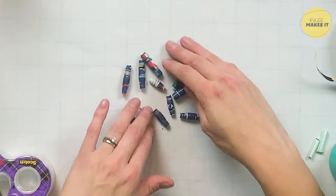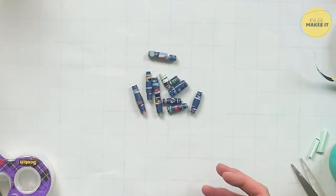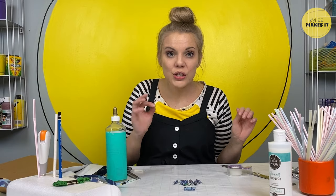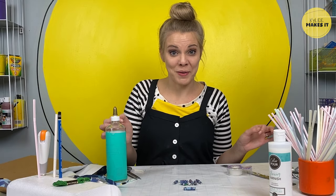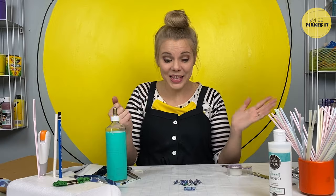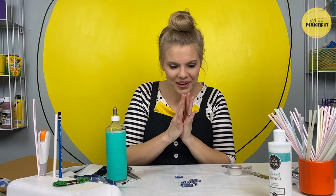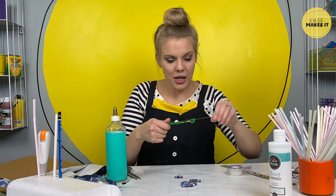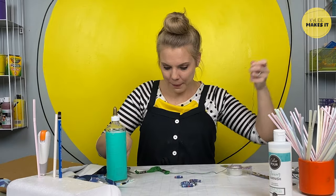Perfect! I made these with different sizes and shapes of paper so that they all look a little different. It is so fun to experiment with this. Let's put this together into a bracelet. I'm gonna use this kind of string. You can use any kind of string you have.